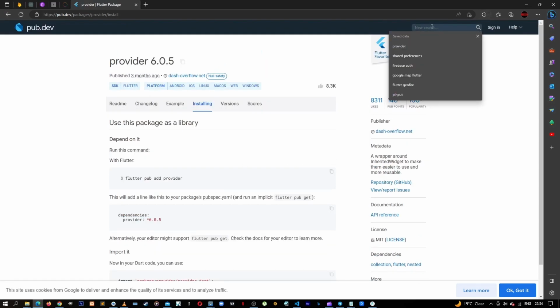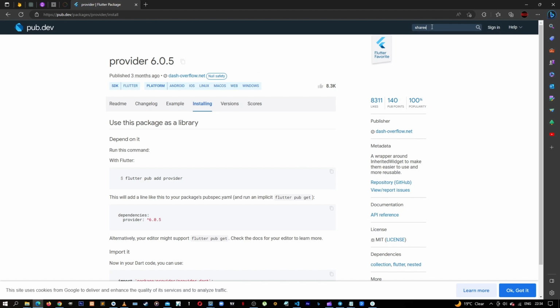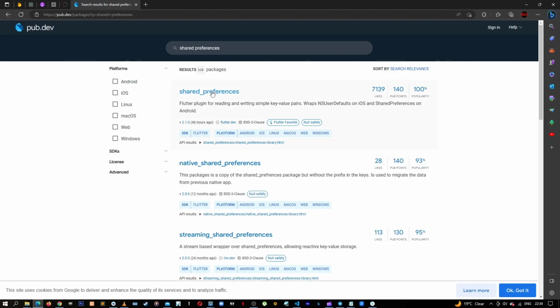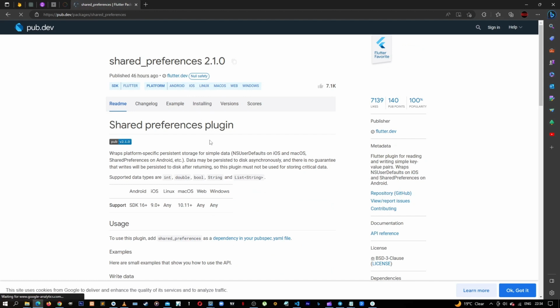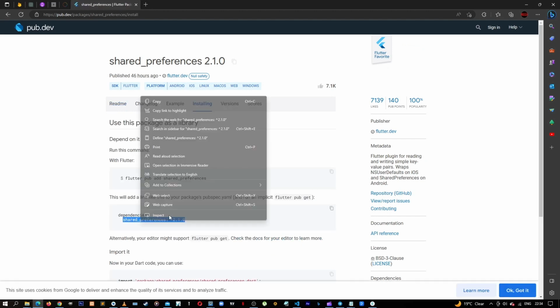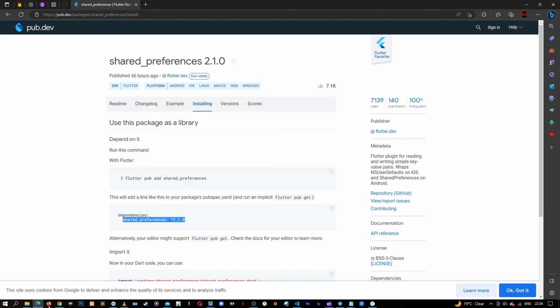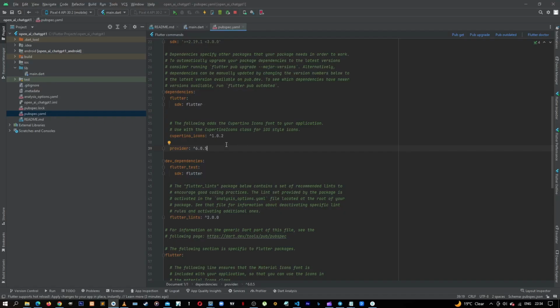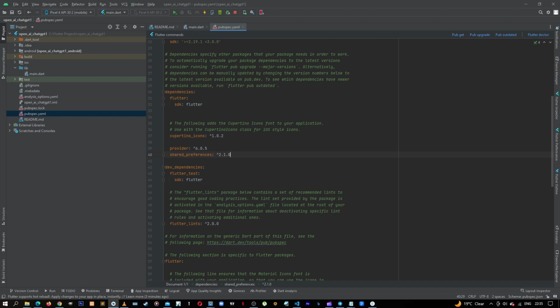Up here, let's search for shared preferences. Here's the one. Let's click on it, go on installation, and then copy this, and then come back to our application and then paste this as well.